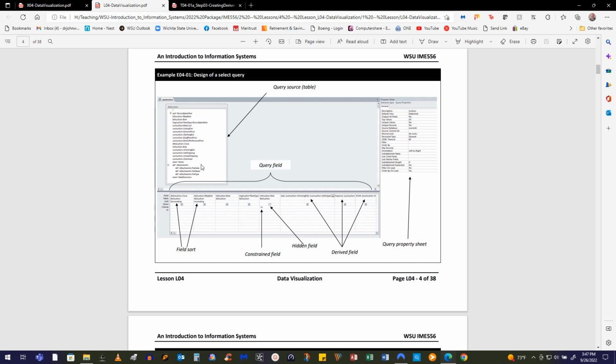We only have one subject table, so we bring that in here. We pick the fields that we want to use in the query off of that. We don't want to use them all in this case. We're just picking certain ones. We want to sort these first descending by the close date, and then ascending by the eBay number. So we've got these sort fields in there.